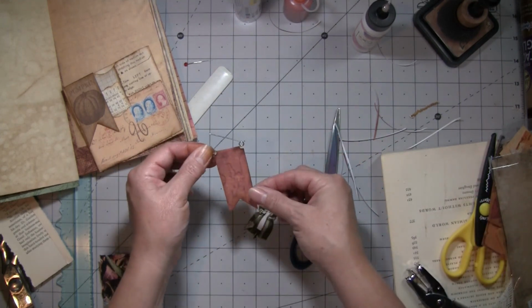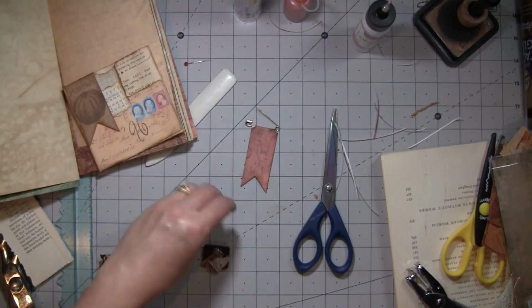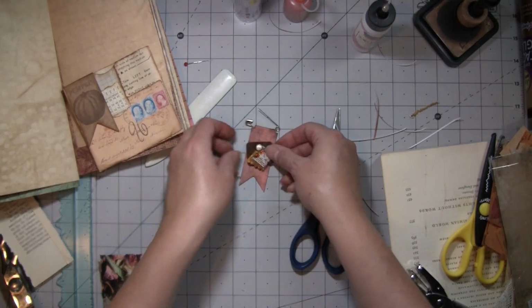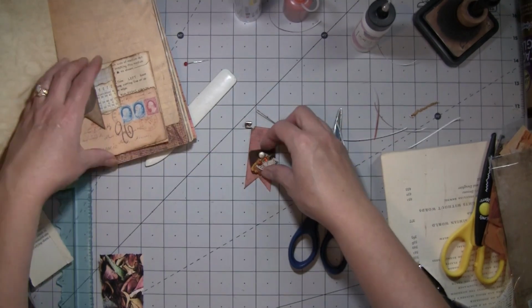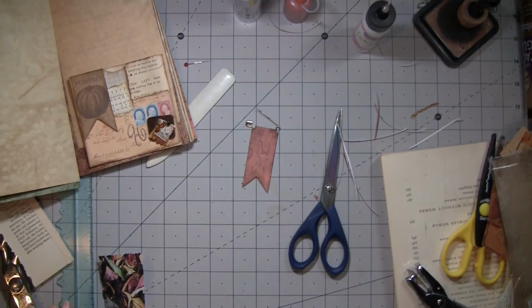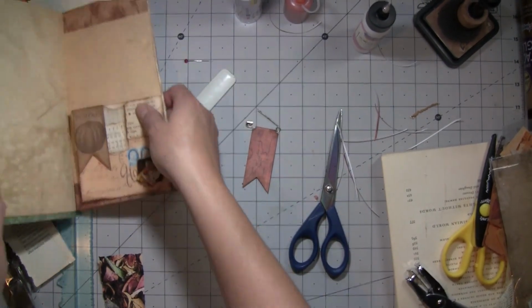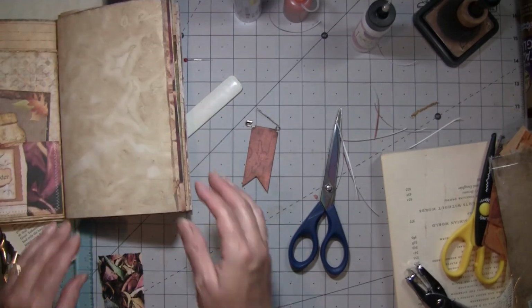What can we put on there? Our crazy little, I don't know, that thing. Maybe on a pocket it would work. It just seems thick to me. I don't know. Maybe it just won't ever work anywhere. I have no idea.